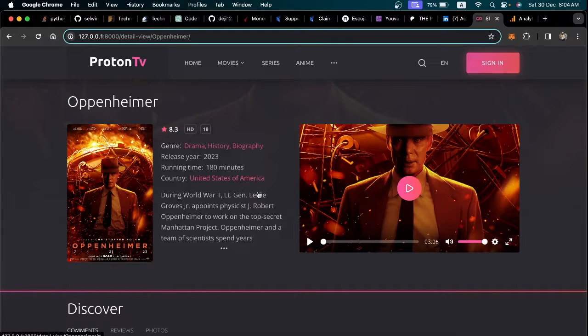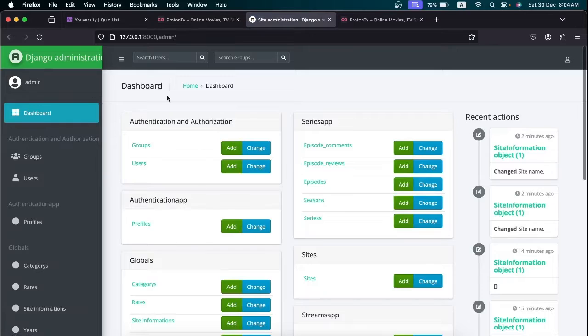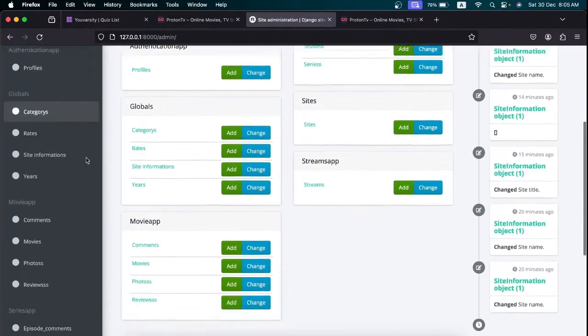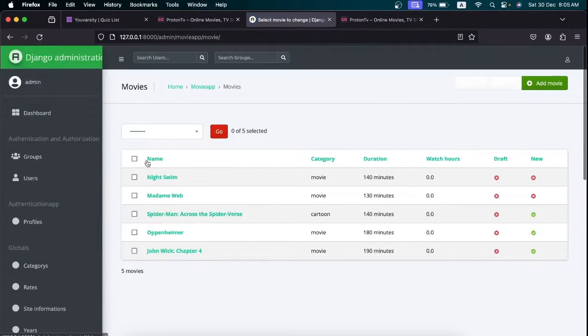Now, notice that all this data is coming from the backend. And if I come here, this is my admin dashboard. This is the styled-up Django admin dashboard. Now, this is all what you are going to get when you purchase this. So if I come here now and I go to, let's say, movies, for example, I can see that these are the movies that are being displayed.